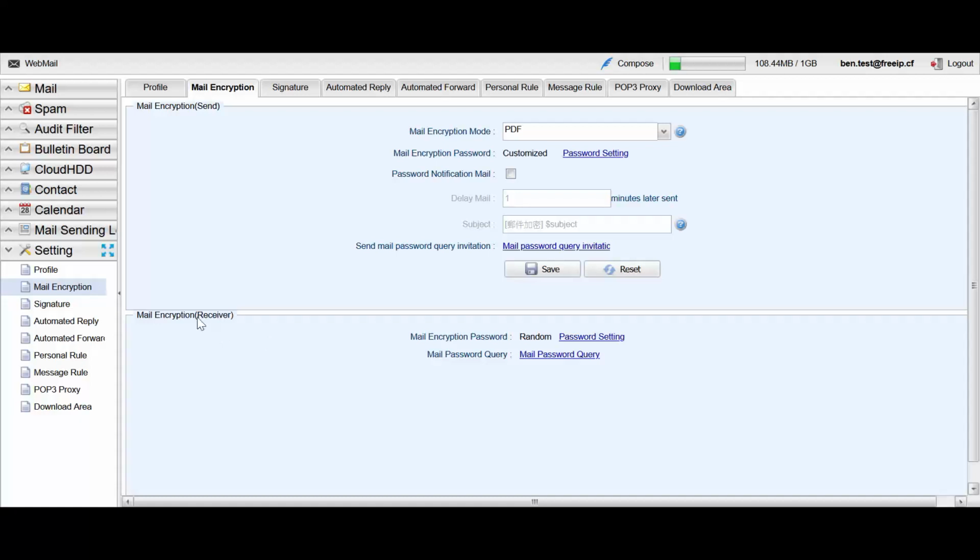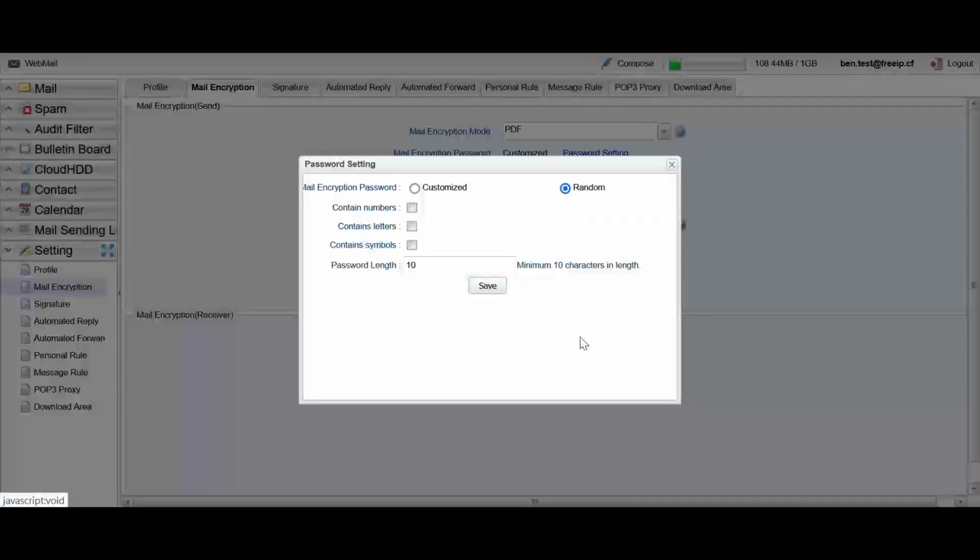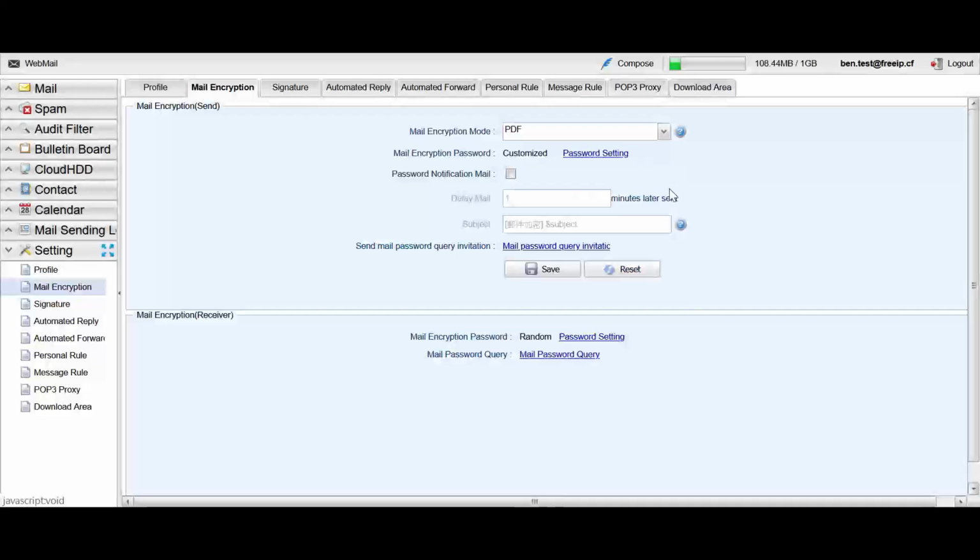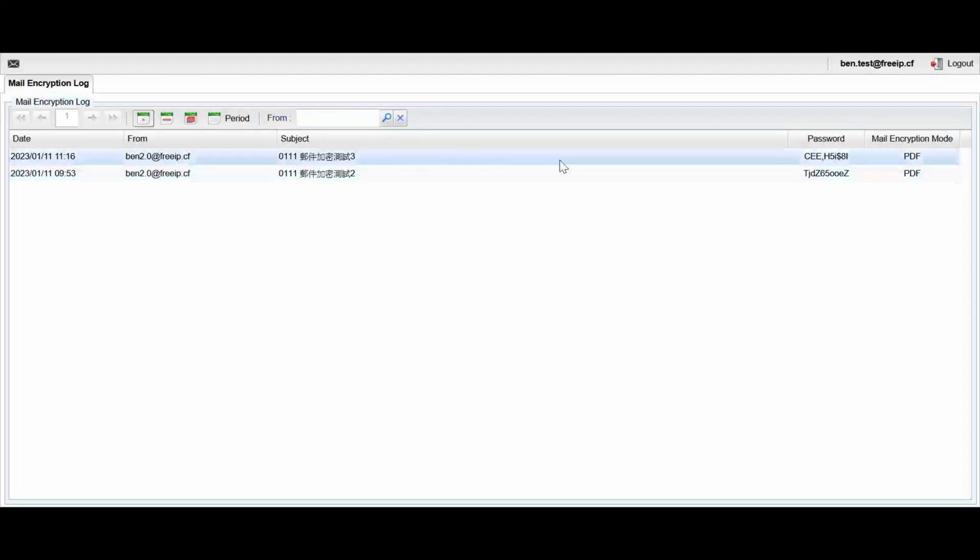As for receive part, you could set your mail encryption password to be customized or random as well. And when an encryption mail is coming, this password can decrypt the mail. And going to mail password query, you can see all the passwords of incoming mails.